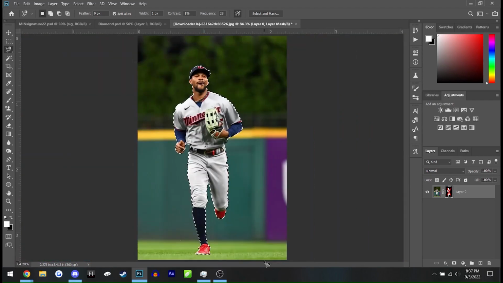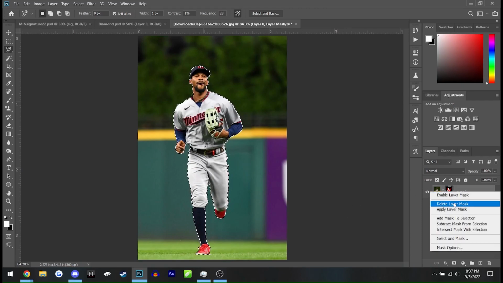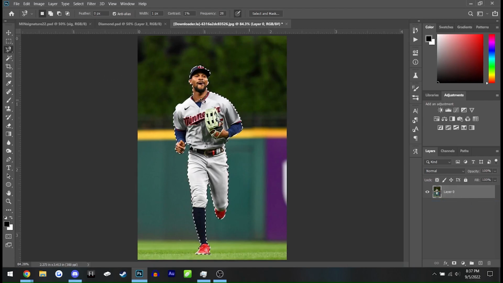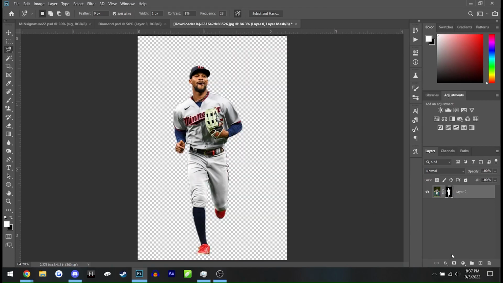So, come out. Looks like we got them all here. That should be good to go. So what we're going to do now is right click on the mask again and click delete layer mask. We're going to delete it. And then with our new pixel set, we're just going to click this button right here, which makes us a new mask. New mask has all of what we put back in there.